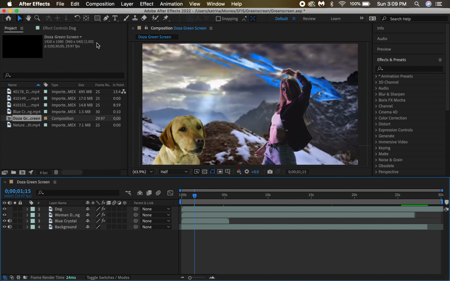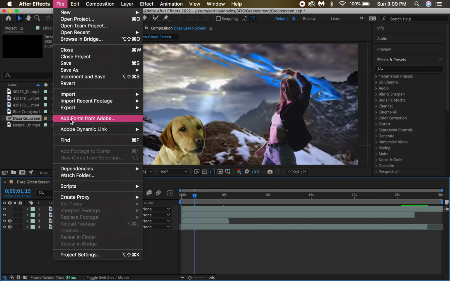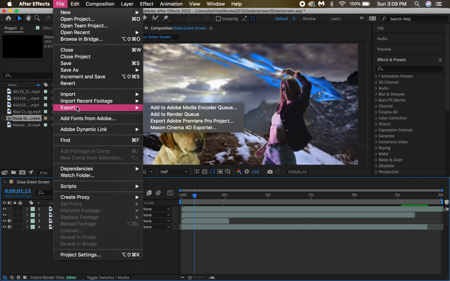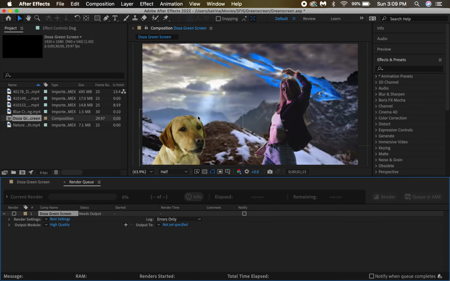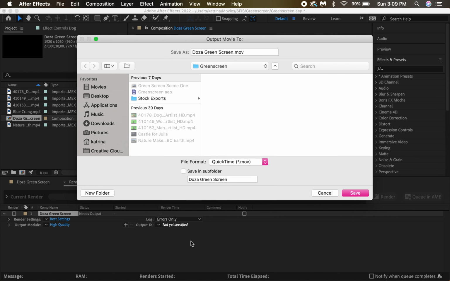So that's how you split a layer, and then to export it you go File, Export, Add to Render Queue. And from here you can select Not Yet Specified, Output To, and it'll pop up with a dialog window that lets you rename it.